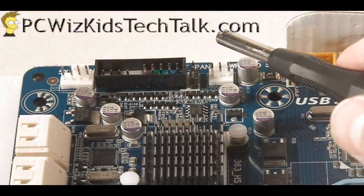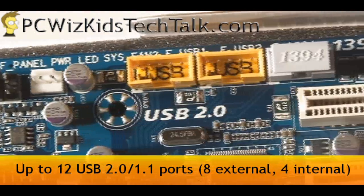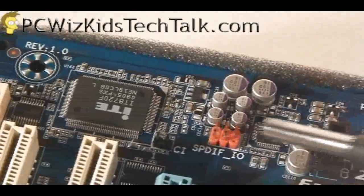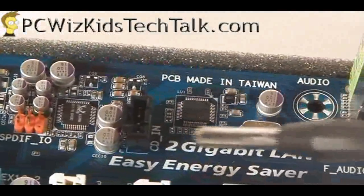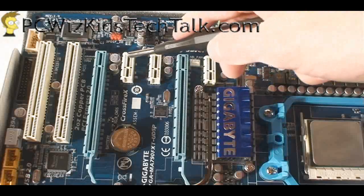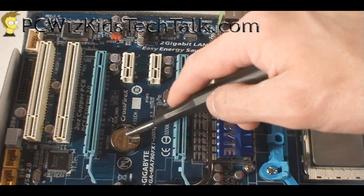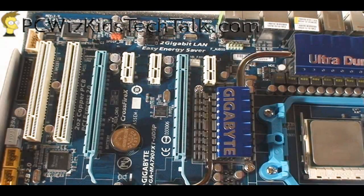So they've thought about that so it doesn't interfere with your video cards. And also along the top you've got all the headers there for your case, your LEDs, the power switch headers, your fan header. You've got USB headers there, tons of USBs, 12 total for this board. It's crazy. Also FireWire support, parallel and serial headers in case you still need those, an optical header there, and audio. So you've got your audio plugs for your CD in, and also your case audio there at the side in green. So very nicely laid out here. The PCI Express 1X, you've got 3 of those tiny little white slots and 2 blue ones. Those are your Crossfire at 16X on both. So both will run at X16, okay, and those are your 2 PCI slots, the standard ones on the left.